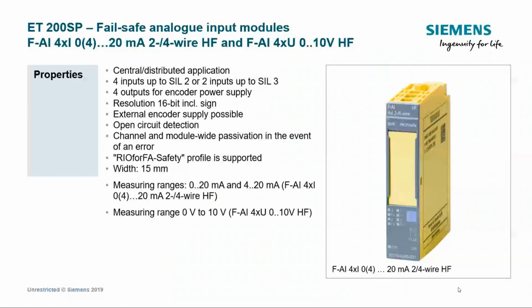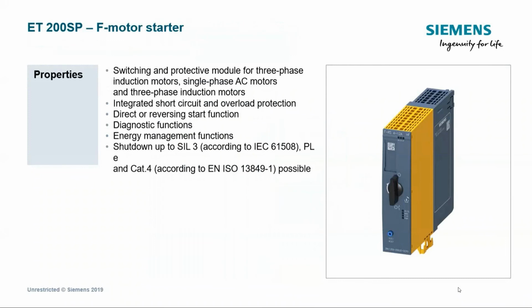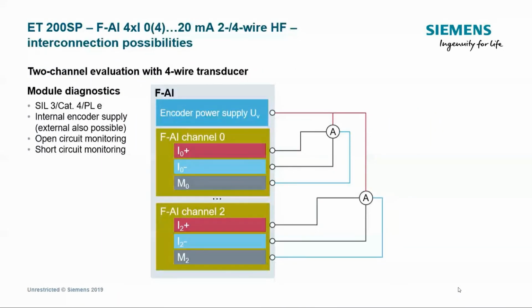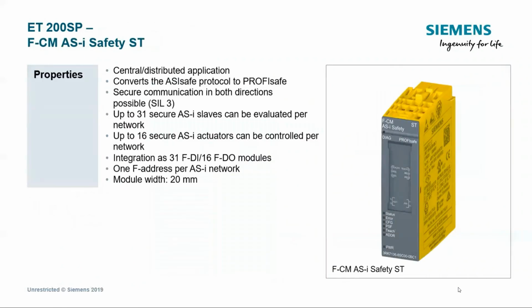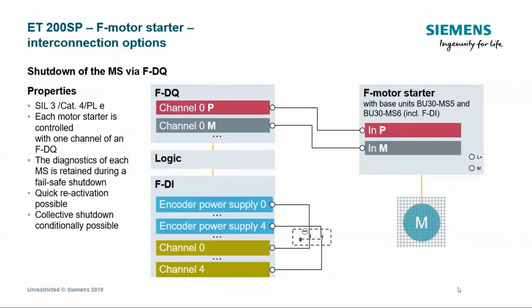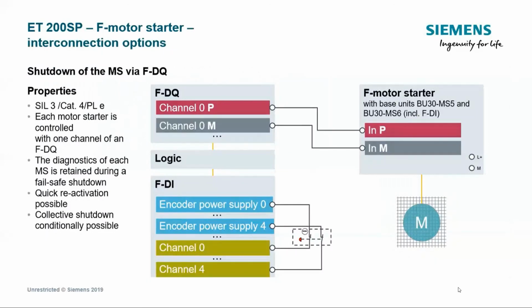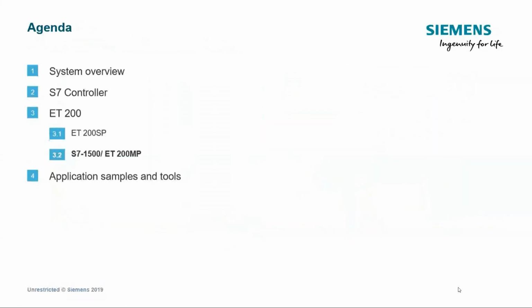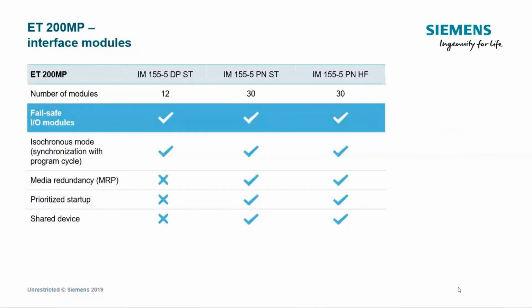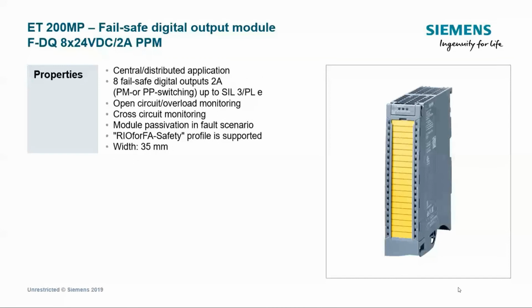And we also have for the SP some fail-safe analog inputs, voltage and current available. We didn't have that in the past, now we have for some time. Then there are other devices, for example, motor starter. Instead of using a standard contactor, you can already use a qualified actuator that can be used up to a CO3 application. Also ASI safety, so you can have the safety devices on ASI. And for the S7-1500 IO modules, also used on the Ethernet MP, there are some fail-safe modules, currently FDI and FDO available.